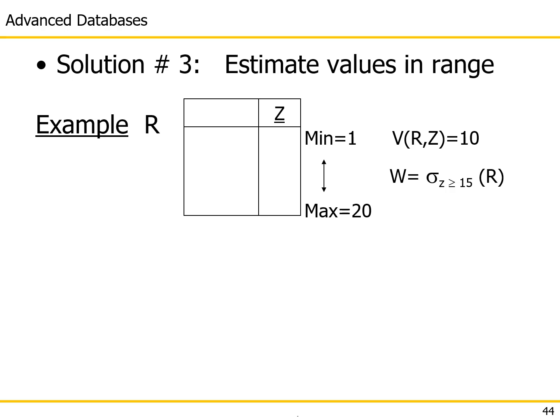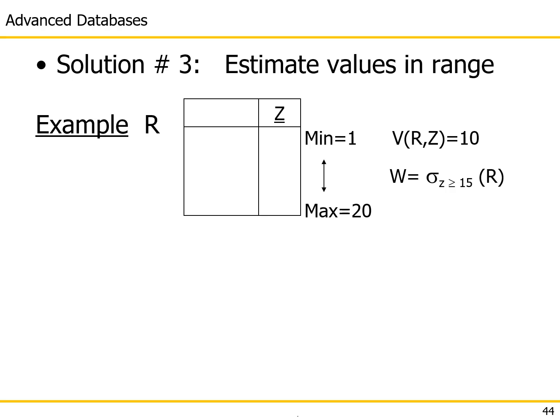So when you get a query like select star from R where Z is greater than or equal to 15, if what you're querying exists, it's going to be within your range. And we said we're always focusing here on data that do exist. Okay? So here 15 is going to lie between 1 and 20. The question is, which portion of this extended range between 1 and 20 does it fall in?